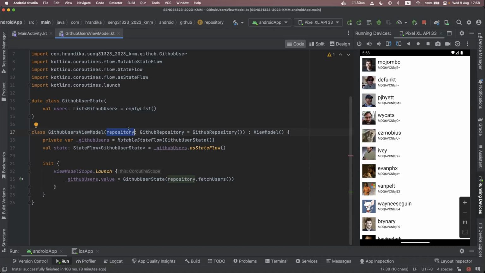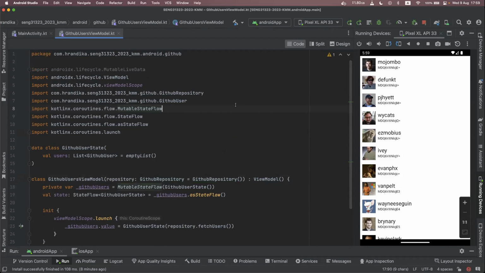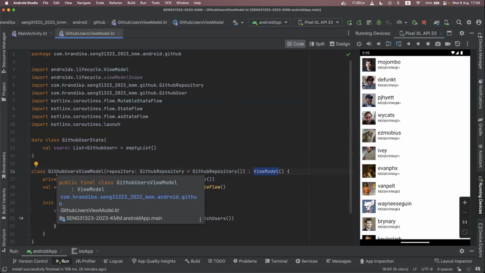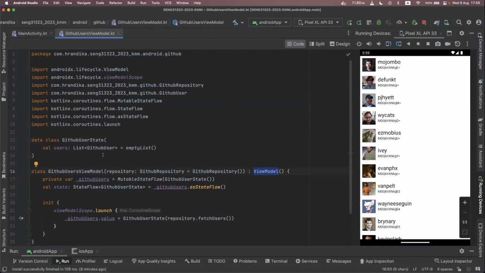So we initiate the repository that we need in order to create the view model at the constructor level. And remember, we need to have the view model extended in this class in order for injection to happen.